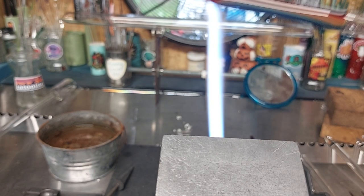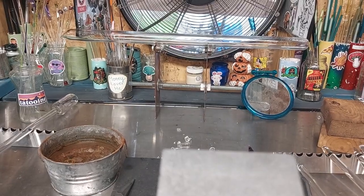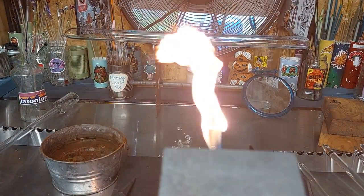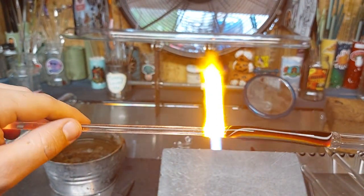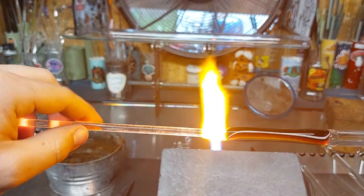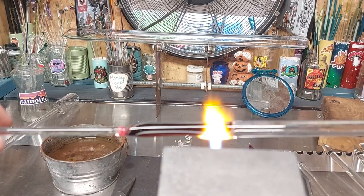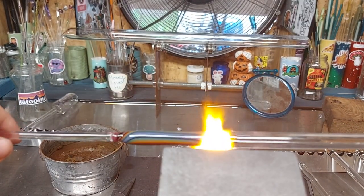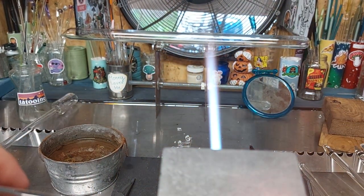Now we have our smaller, thin section, and now what we need to do, we're going to turn down our flame, not turn off. I'm going to get precise, and what we're going to do is attach a punty to one side. Here we go. I like to start on this side. You could start on either side. And we're going to give it a twist. And we're going to run it in here.